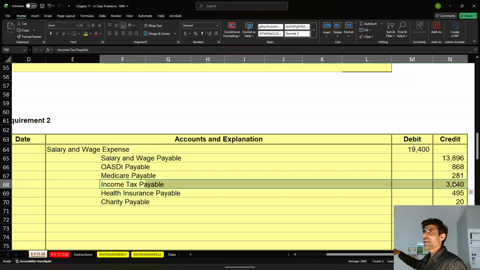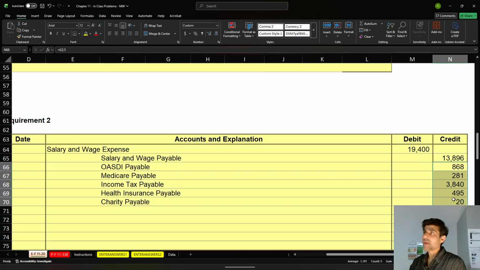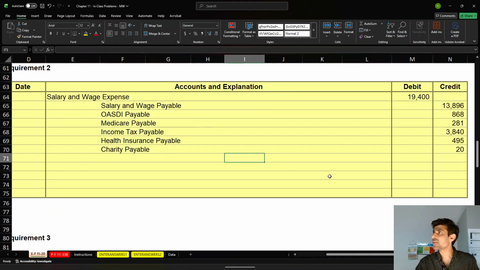Is everyone okay? Any questions? Any confusion? Why are all of the tax and everything considered credits and not debits? Well, they're liabilities. I will have to send this money out to all these people, right? So this money is not mine. These are all amounts that I owe to other parties, and I'm going to eventually have to credit cash and clear all these out. Any questions on this journal entry?